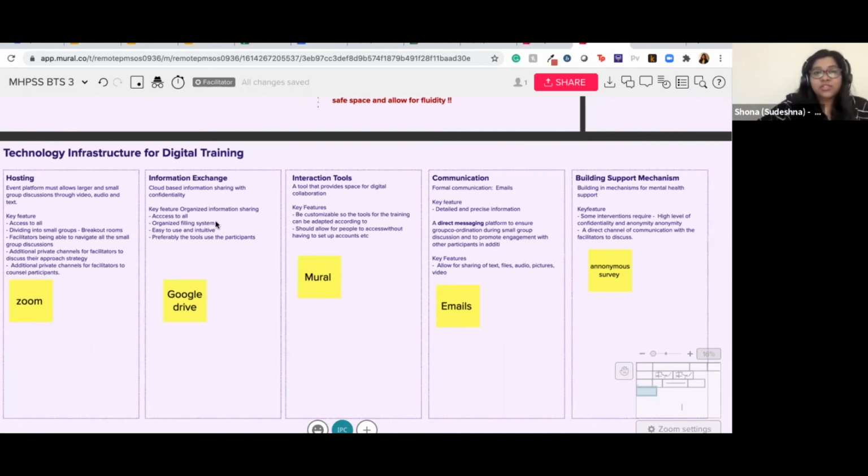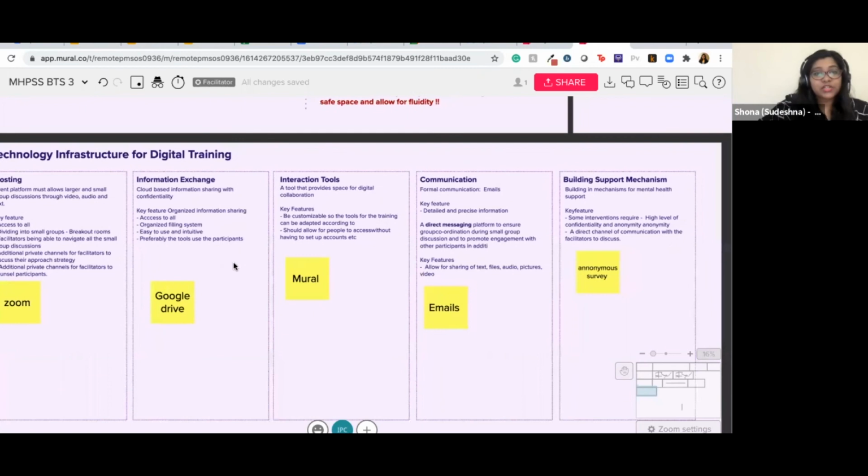And then we move on to the information exchange, which was more cloud-based. So you need maybe a Google Drive, or I know we used Microsoft Teams also because we transitioned to that for more confidential information and maintaining confidentiality, and a more organized file system with scheduling and project management facilities. So that was also something that we incorporated as we went throughout the process.